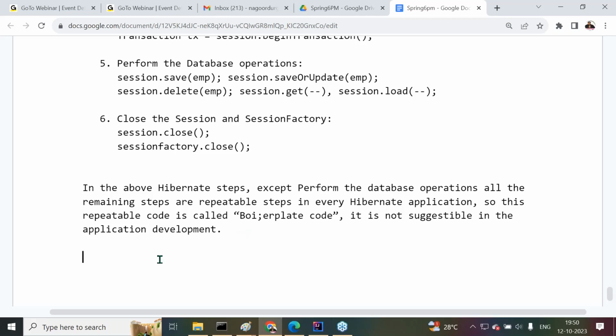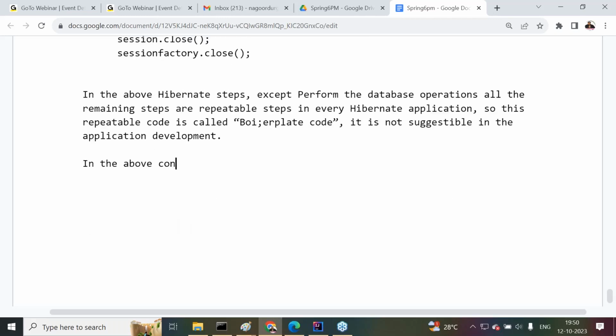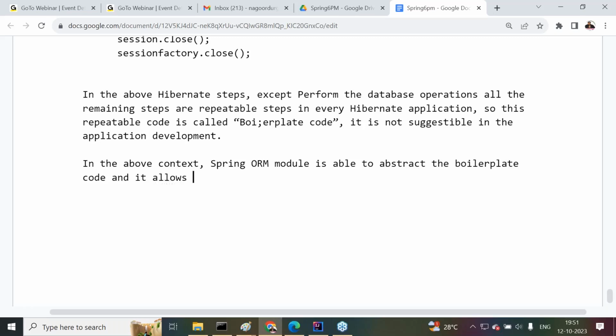The advantage in the above context: the Spring ORM module is able to abstract the boilerplate code, and it allows us to perform the required database operations directly. That's it. It allows us the required database operations clearly.